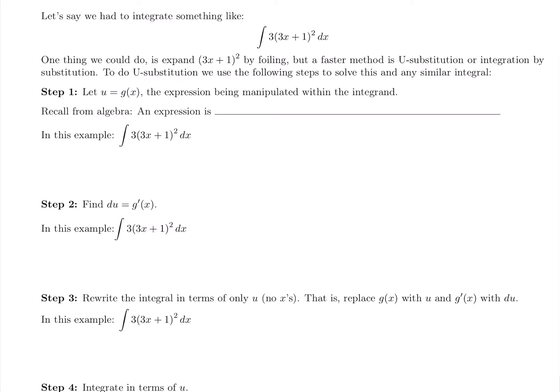If we were to take the derivative of it, it would typically require a product, quotient, or chain rule. So instead of having three separate rules for the antiderivative, it's all one nice method. The nice part is less rules for antiderivatives. The not so great part is that it's a bunch of steps to do these antiderivatives.